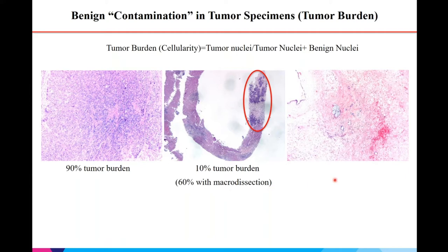This specimen, on the other hand, upon review, is showing, in fact, that while there may be abundant tissue itself, the actual tumor cells and their proportion is very small, estimated to be about 5%. We can't enrich with macro dissection, and there is a very high potential for false negatives in the methodology that we use. Either we choose a more sensitive method, or we may want to look at how we can laser dissect such cases.